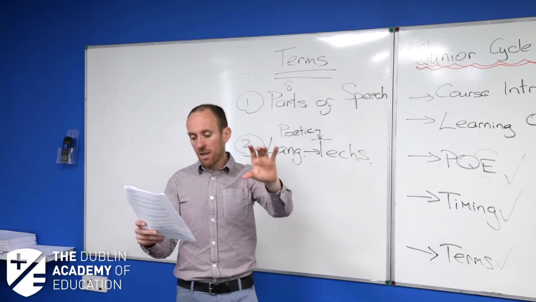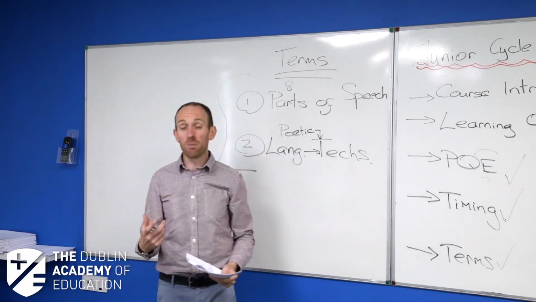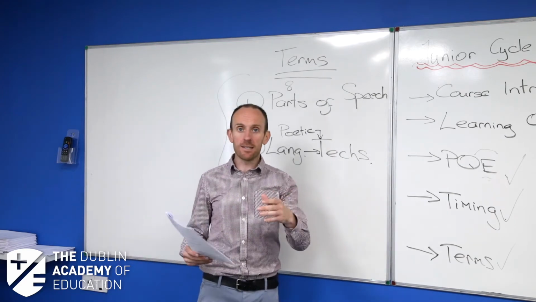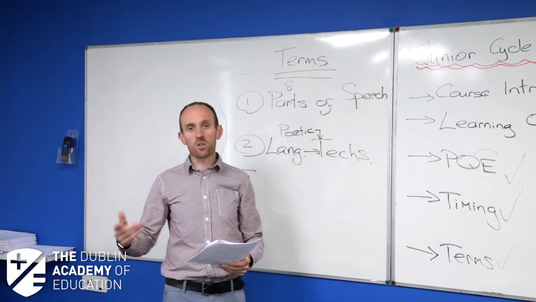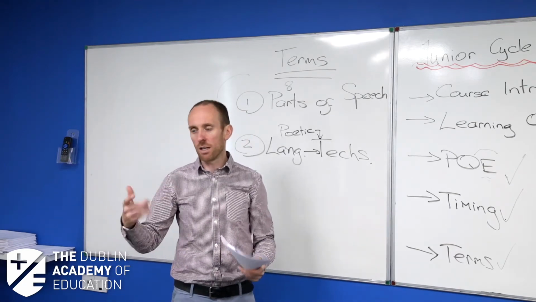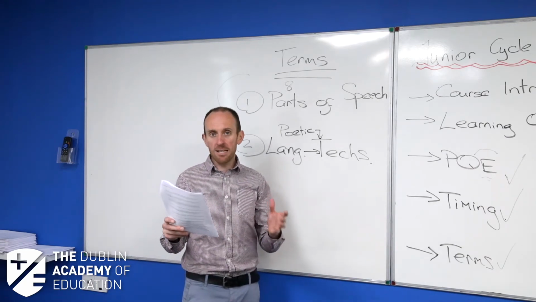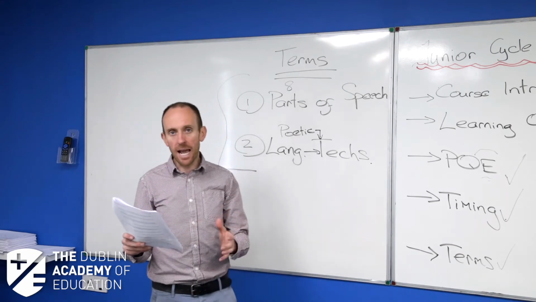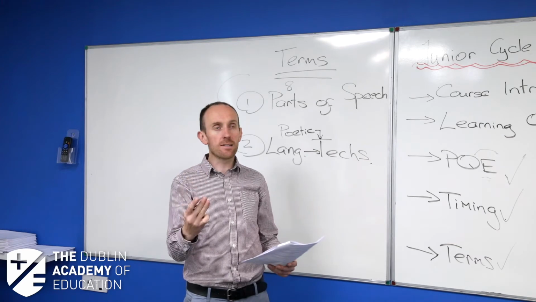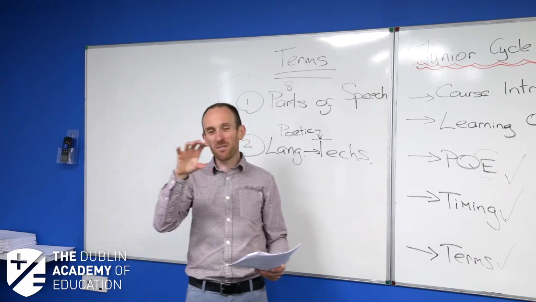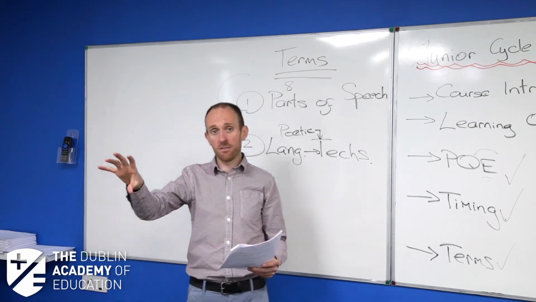Next one is sibilance. Let's write it in, the next blank. Repetitive S sounds in groups of words is called sibilance. So she sells seashells by the seashore. You've got that all the way through that old nursery rhyme or riddle, tongue twister. So sibilance, S-I-B-I-L-A-N-C-E, right? And those three there, alliteration, assonance, sibilance, it's all to do with repetitive sounds in words. Consonants, vowels, and then just S noises, right?